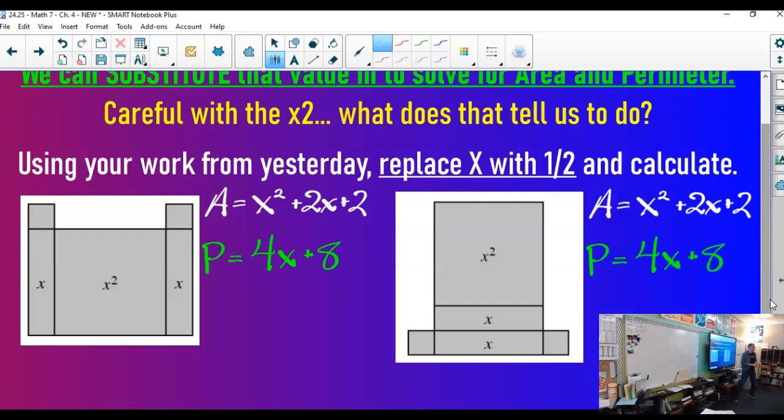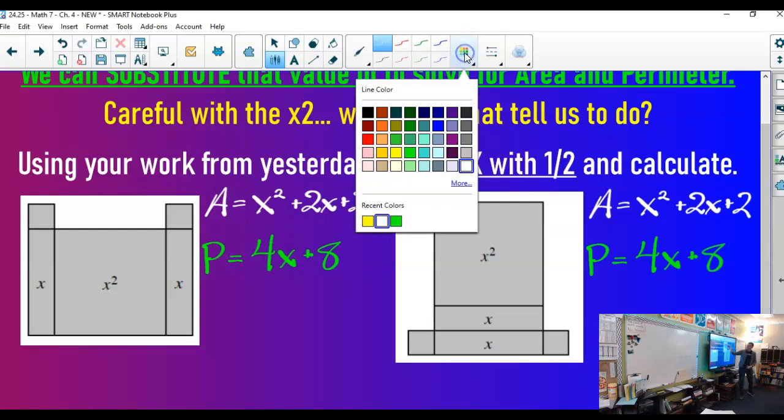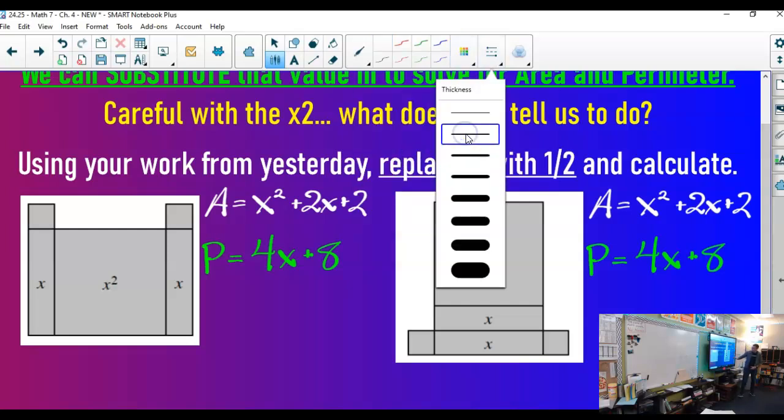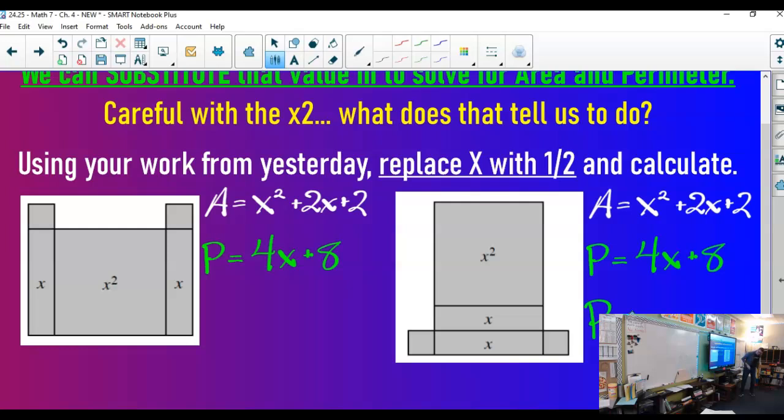Hey, I like that I heard some of you saying let's do perimeter first, because it does feel easier. Because that x squared, I've warned you guys, that's a little dangerous. So let's look at perimeter first. What are we doing? So what am I going to write, Clayton? 4.